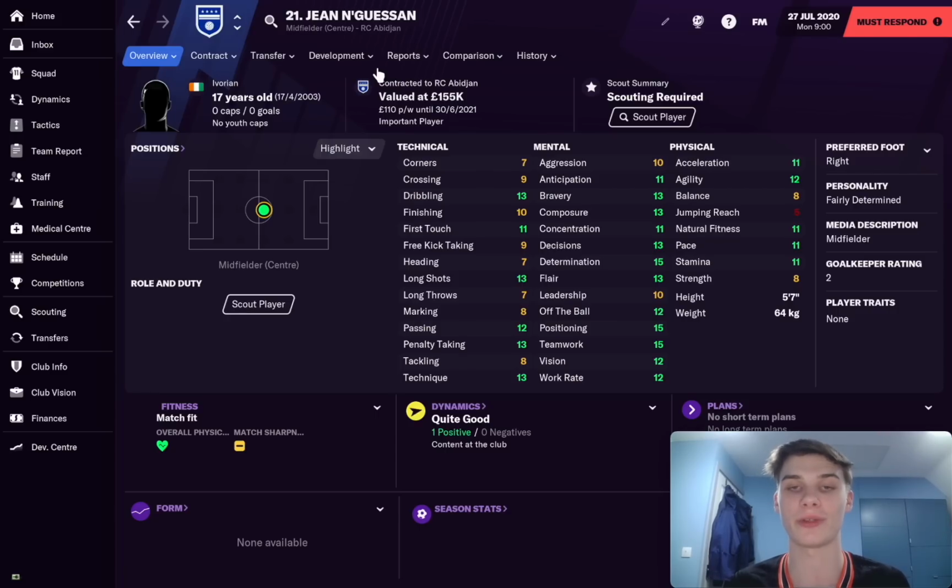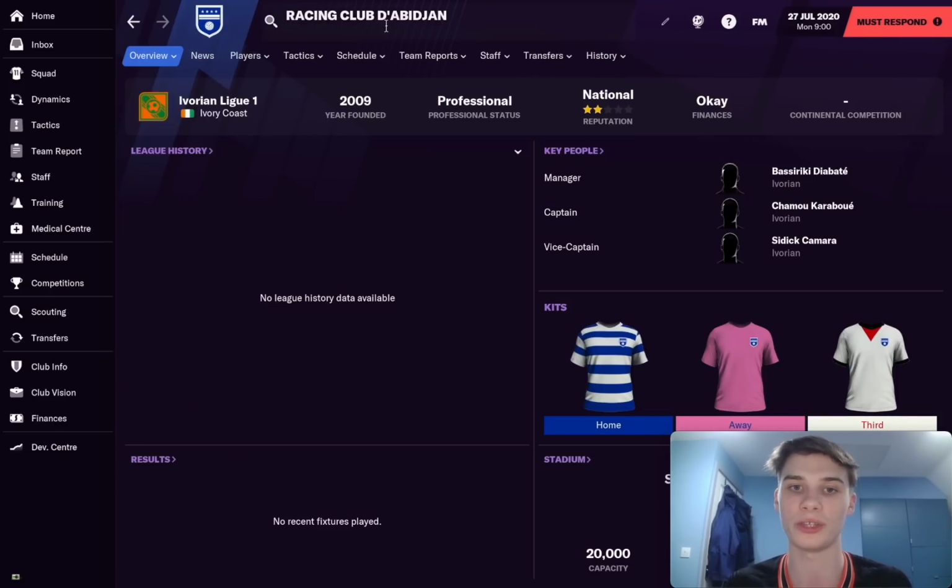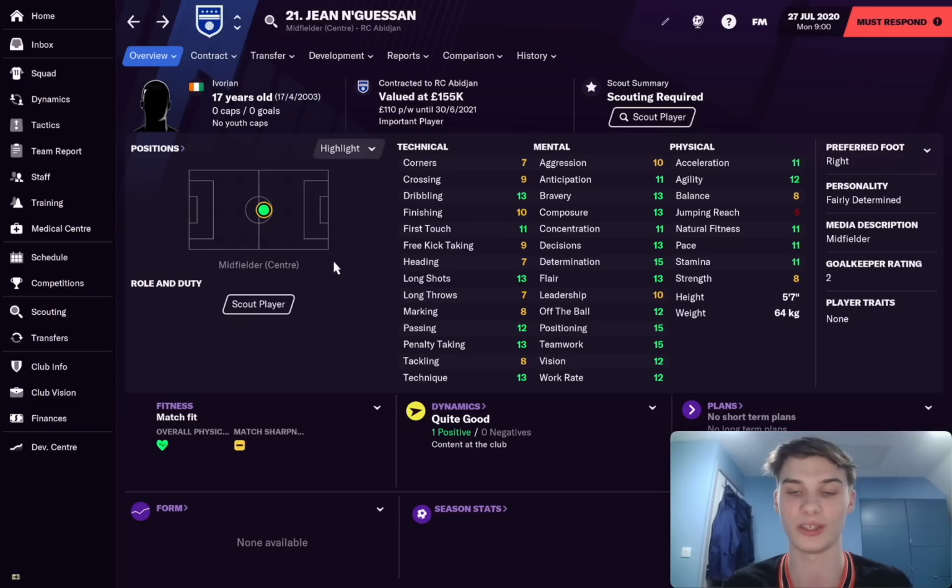Now I did mention I reckon most people wouldn't know all of the players on this list. This is one of my bets that you might not know him. If you do, there's still one coming up that I think you probably really won't know. But Gessen Gessen, and I'm really sorry for pronouncing that wrong, I don't know how you pronounce that, is an Ivorian 17-year-old playing in the Ivorian divisions. He plays for Racing Club de Abidjan, founded in 2009. Don't really know how to pronounce that again, but he is a very nice central midfielder who for a 17-year-old is very all-round. Physically pretty good, mentally very good, and technically also very good to look at.